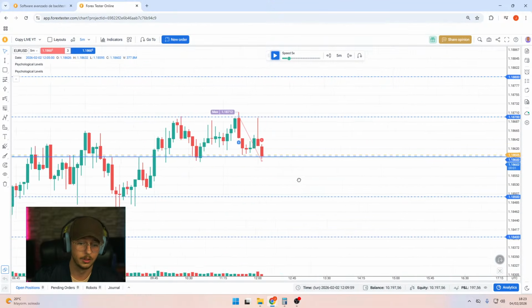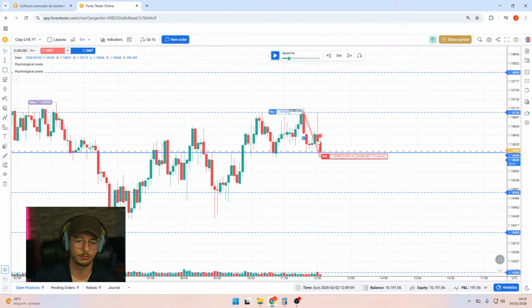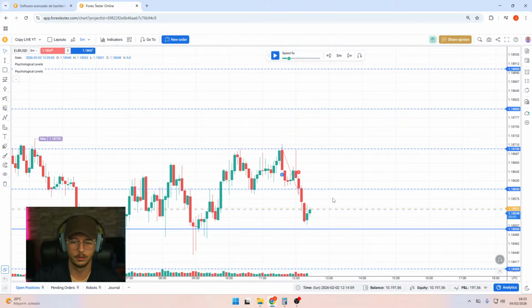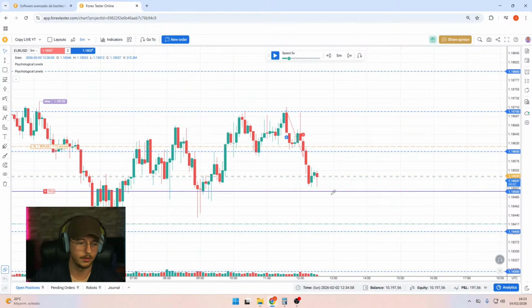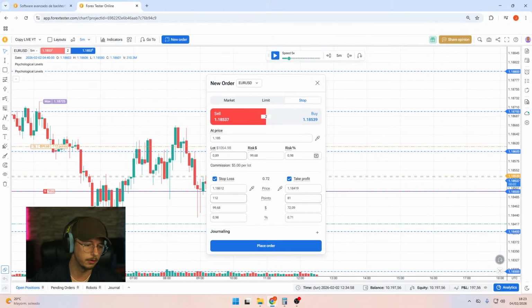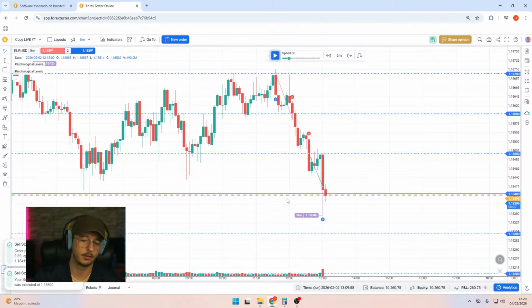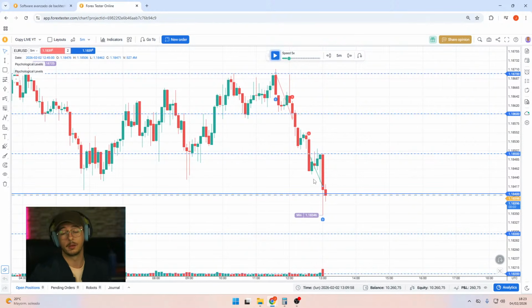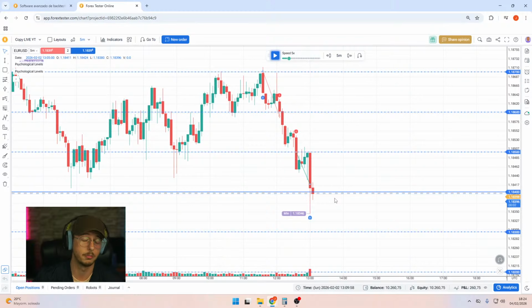And the only thing that I've done is, when I've had the next trade, in this case we can see that this is the last round number touched, and we're going to enter a trade below here or above here. So if I go forward, we can see it came here. So I'm going to enter the trade here, the sell stop. And in this case, we can see I've added a take profit of 8 pips and 11 pips of stop loss. So if I place this order, you'll be able to see it hit the take profit. In this case, it would have hit the take profit even with a bigger take profit. But the idea is to increase the win rate by reducing the take profit just a little bit.